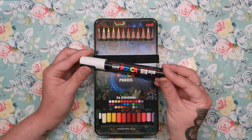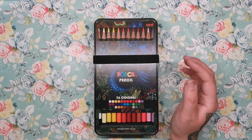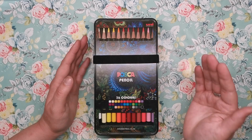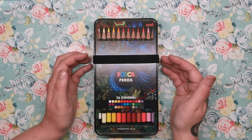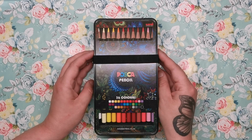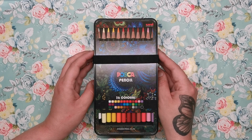Now, knowing how good the quality of their paint pens are, I have had high hopes for these pencils since I found out about them a few months ago. Currently, they come in a set of 36 only, but they will be released as smaller, curated sets of 6 and 12 in the near future. They're also available open stock, which is a huge bonus.